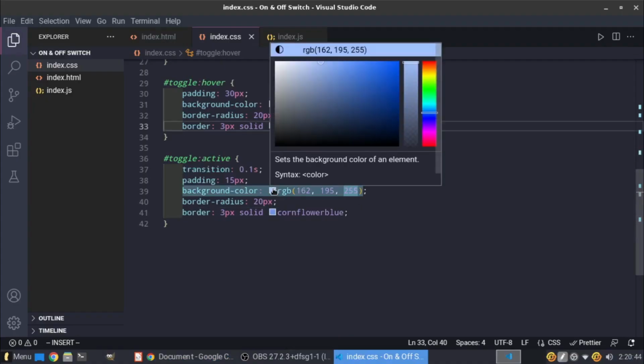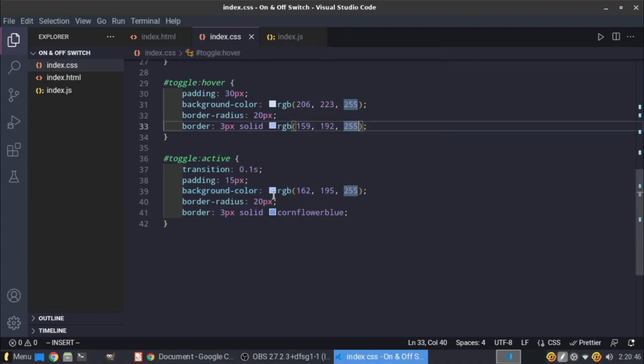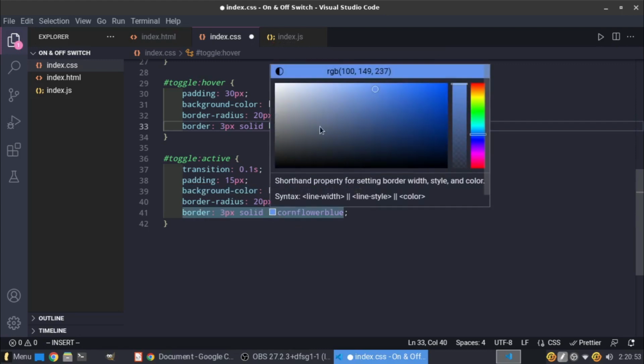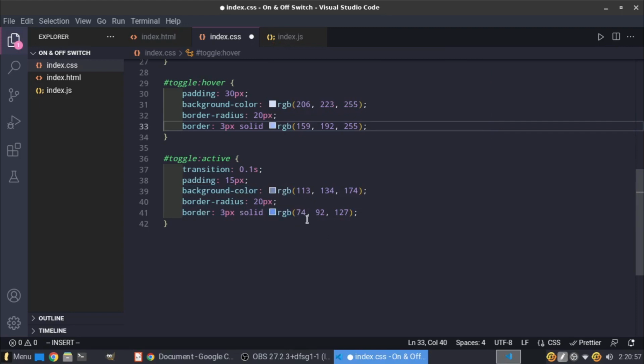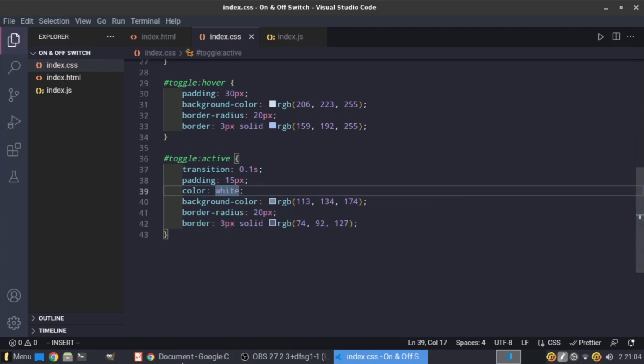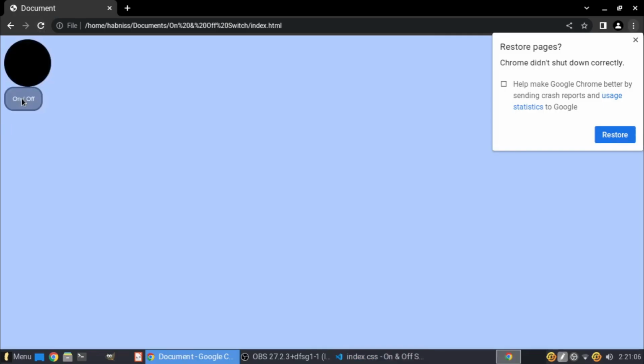And then for the active, change this to 113, 134, 174. Change this to 74, 92 and 127. And also write color white. Change the text color to white.